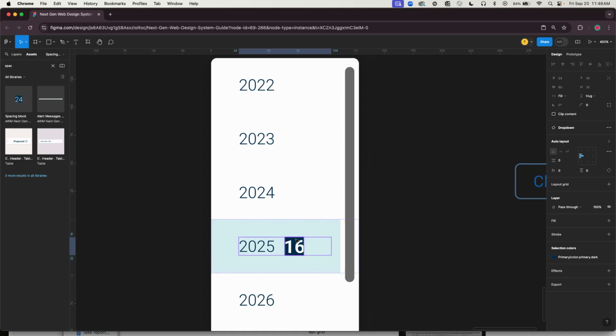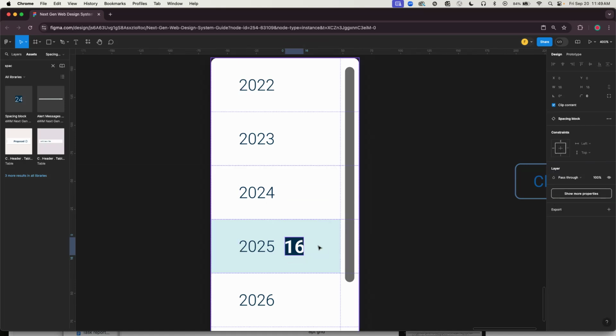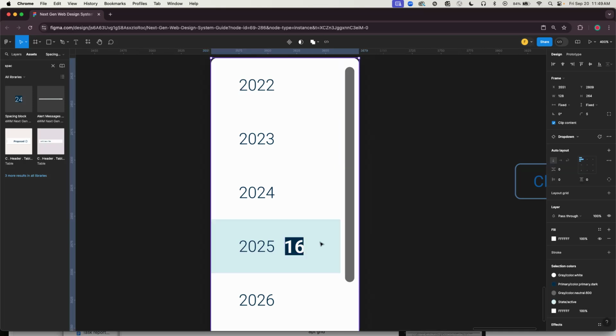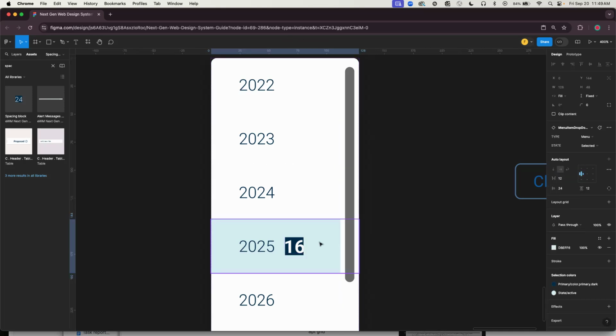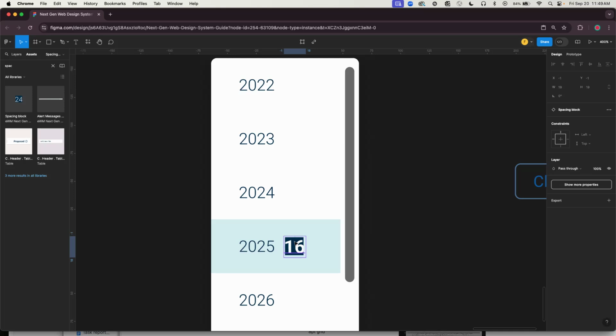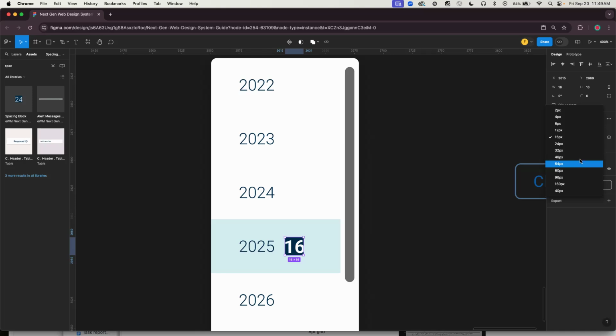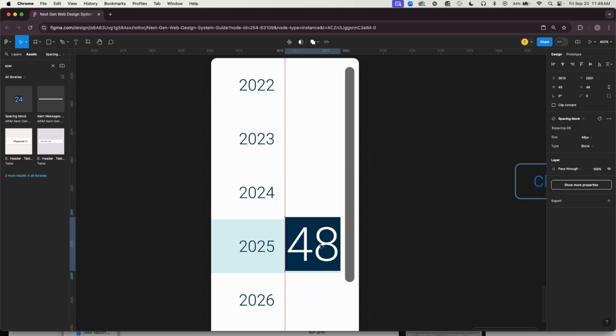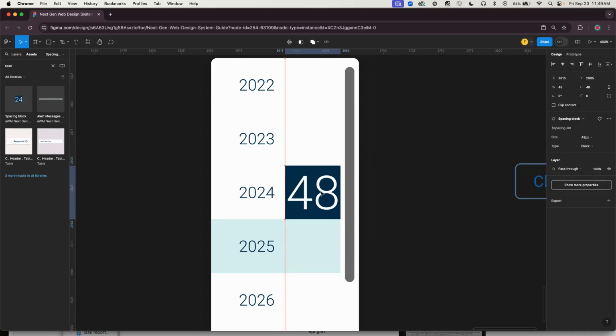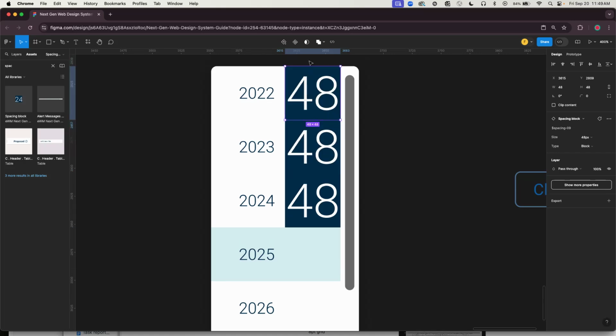What if I wasn't able to do the measurements here? It's pretty obvious what it is, but if I needed to make sure that the spacer was specific for each, and say I needed to make guides, here you can see that it's snapping to grid.